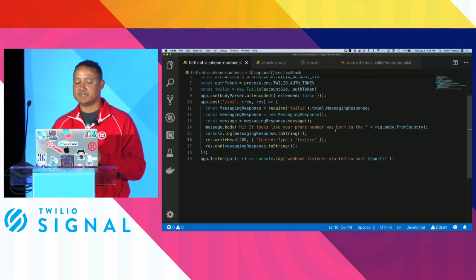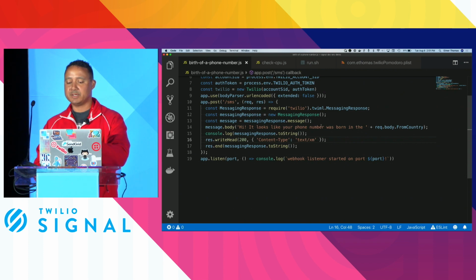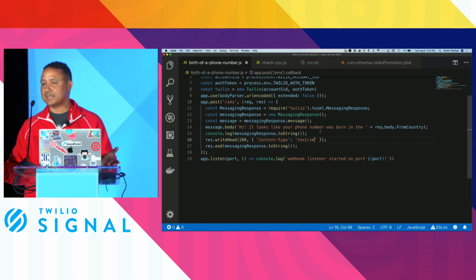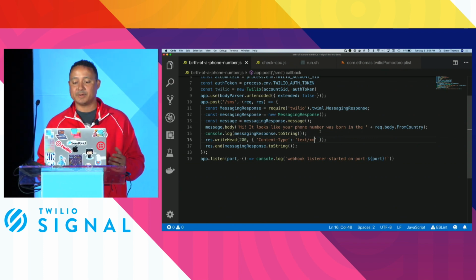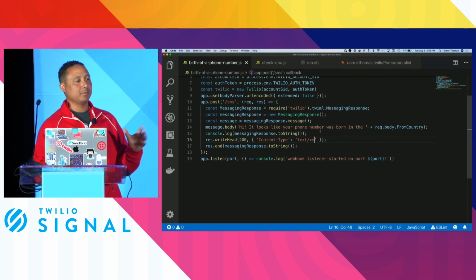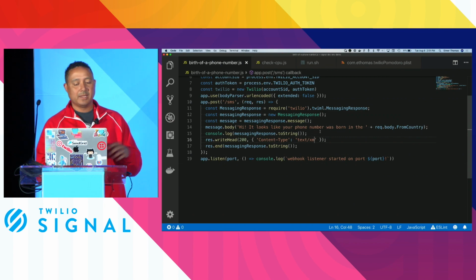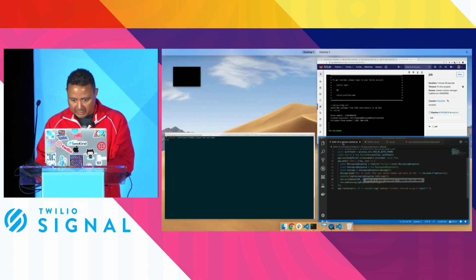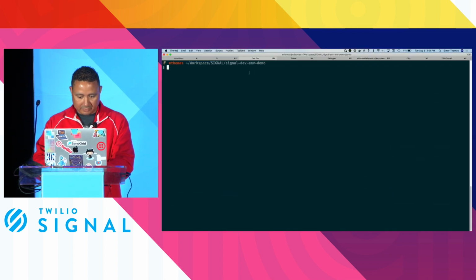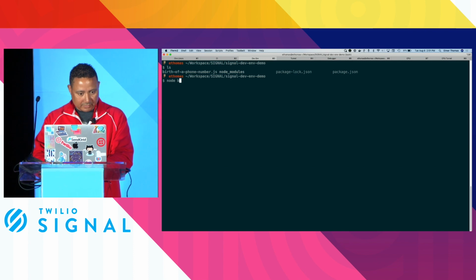But what you'll see now is that it's going to print this out to the console, but it's going to fail silently because it's not going to have a way to tell me that I messed up with my header. Using the Twilio CLI, though, we're going to have a live debugger streaming, and we'll be able to see that live on the screen. So let's get this thing started and run this.